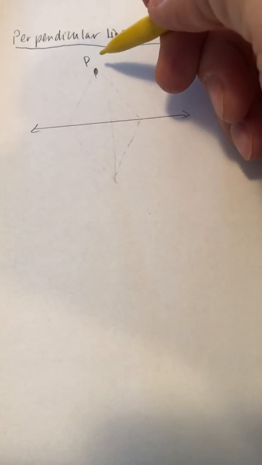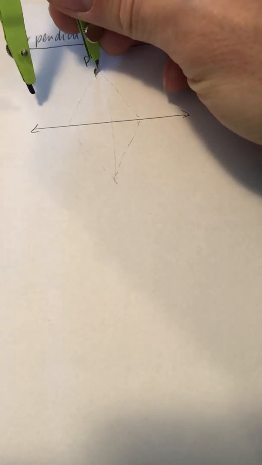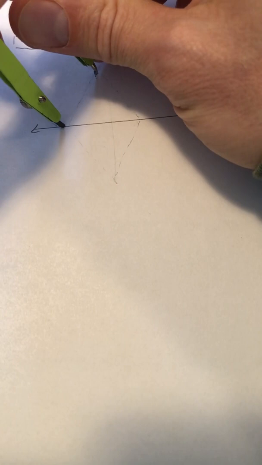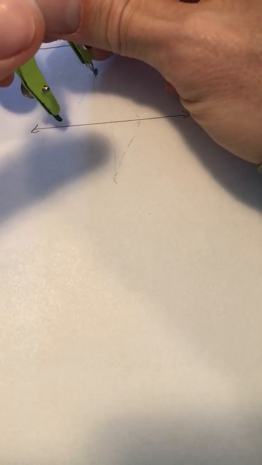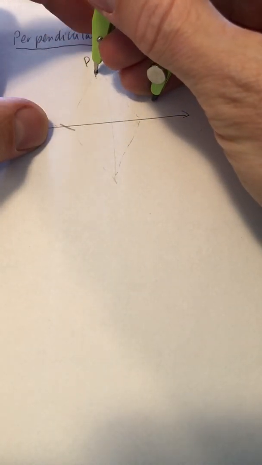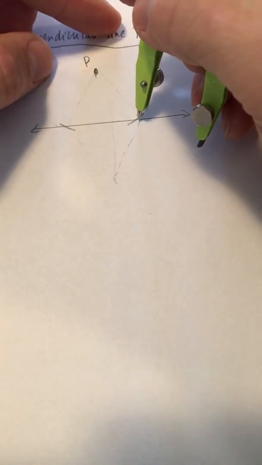Okay. In order to do that, I'm going to open up my compass to point P down to the line somewhere here. Okay. So it could be anywhere on this line. We just need to find a part here. And I'm going to make a mark on the line for those vertex here. Okay, so there's the intersection there. And what I need to do is keep the compass open to that distance and make a mark down here for the other vertex from point P. Okay, so these two vertices are the same distance from P.